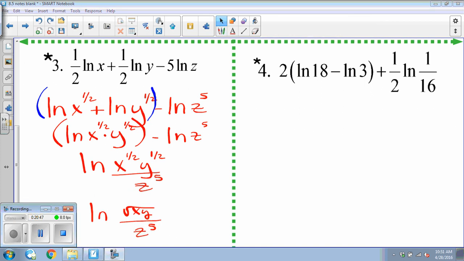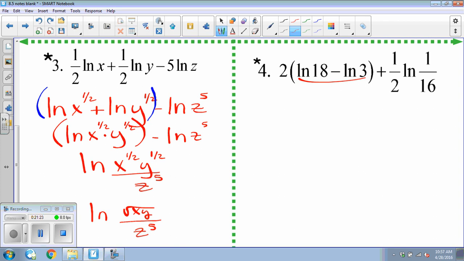Okay, number 4. I'm going to let you try this one, but it already has a set of parentheses there. Simplify, combine what's in those parentheses first. Condense what's in the parentheses first. Now, notice there's no variables in here. It's all numbers. So when you combine them, those numbers will simplify. Okay? So you should have gotten ln of 9. That is my favorite number. Okay, so simplify within parentheses first.